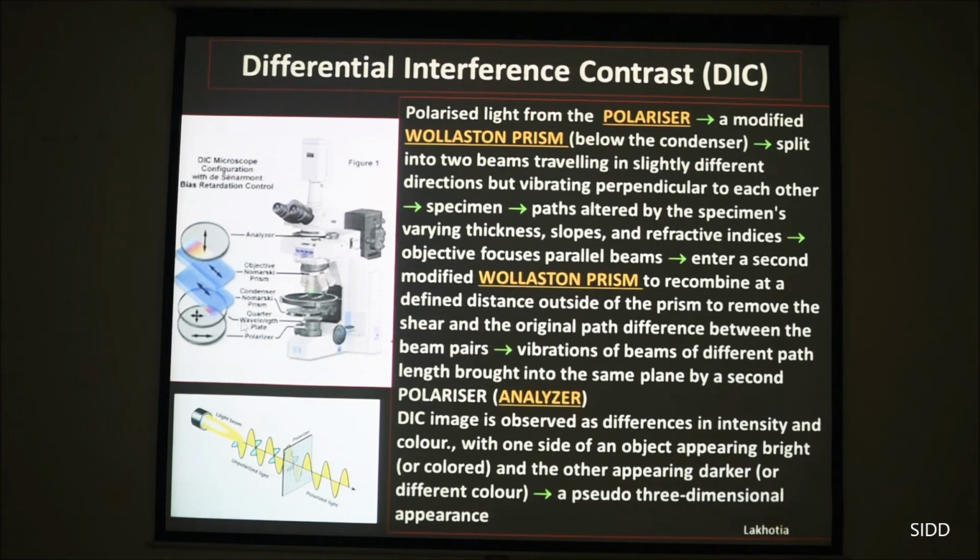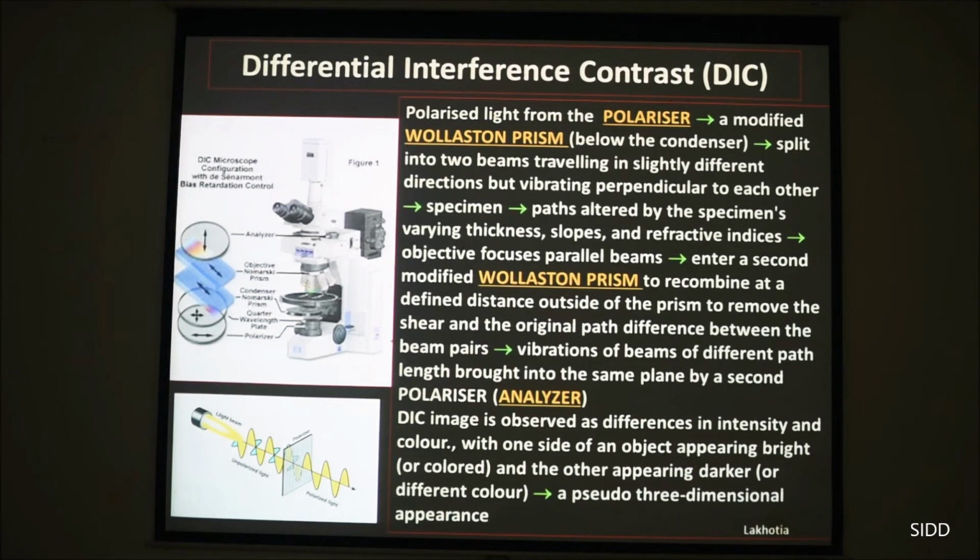First of all, it has a normal light source and a polarizer, for example here at the base. Then in the condenser, there is a special prism, a Wollaston prism, which splits the light into two different directions, and then it illuminates the object. So you have polarized light, and now you make it into two planes. Half of them are polarized in one direction, half are oscillating at 90 degrees to that.